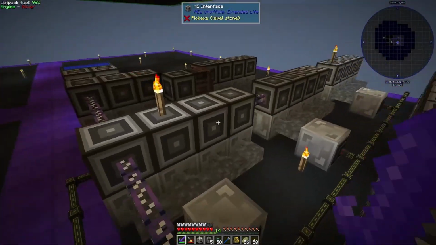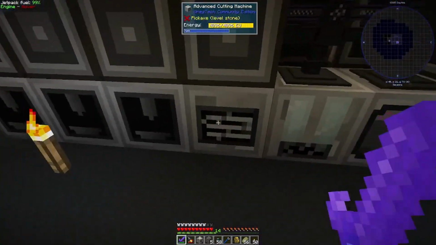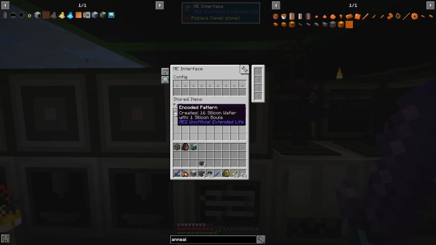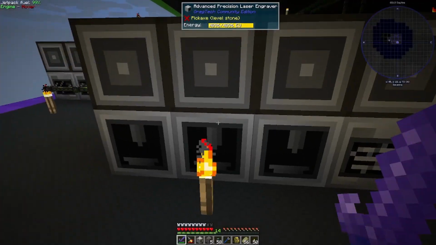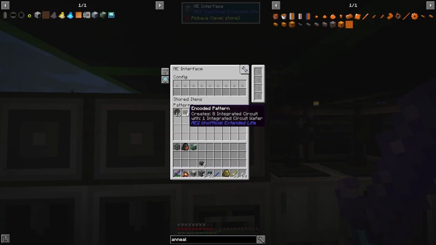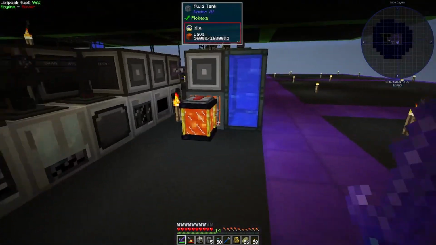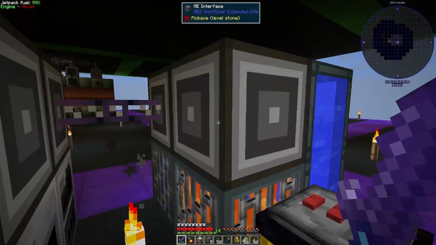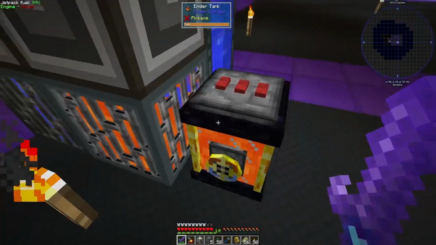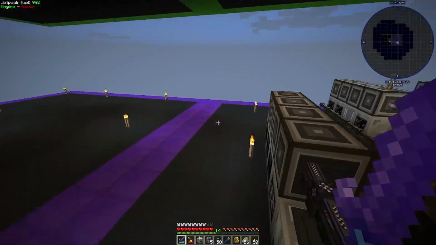And then over here, we've basically just got all of the various machines: the compressors, wire mills, lathes, alloy smelters, and even over here, we've got the cutting machine, which takes the silicon ball, makes silicon wafers, and then the various precision lasers that then convert those into the central processing units, RAM, and integrated circuits. So basically, the last thing that we had set up upstairs in that MV area. And finally over here, we've just got a couple of setups which allow us to get lava buckets and water buckets from these fluid tanks. And I think that's pretty much it for downstairs.